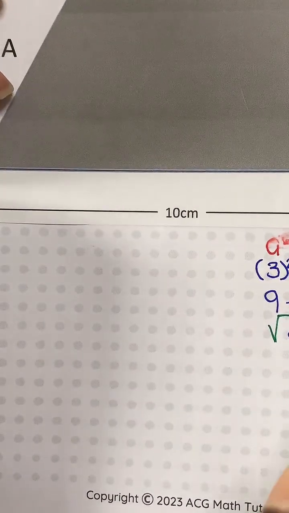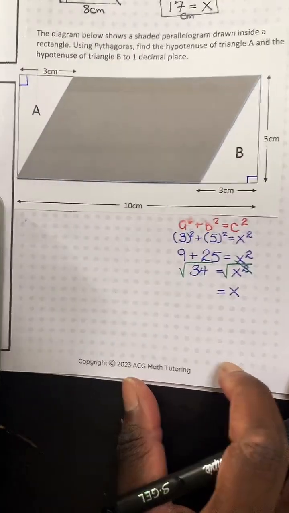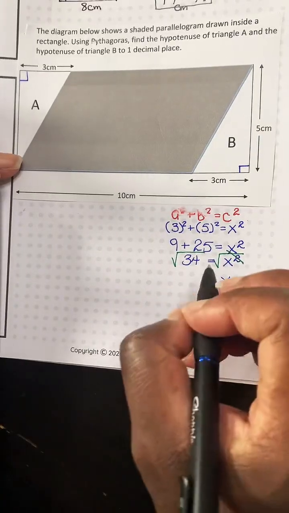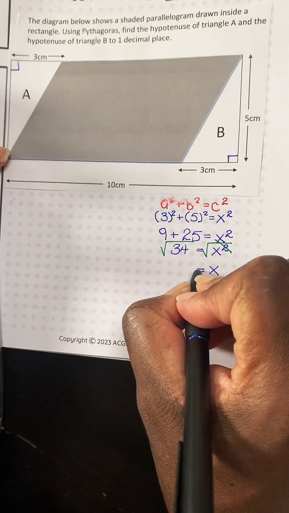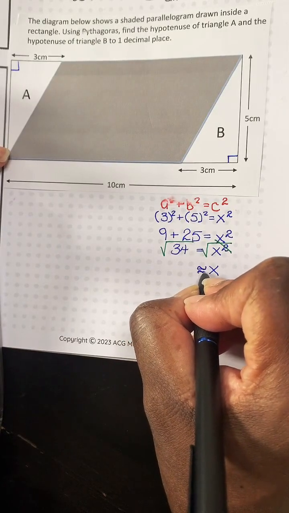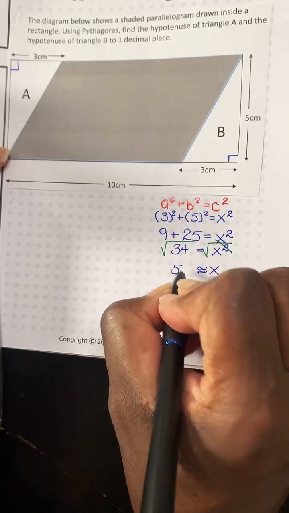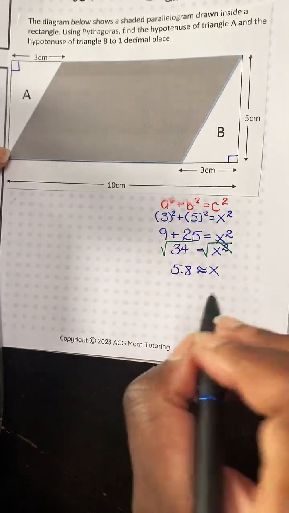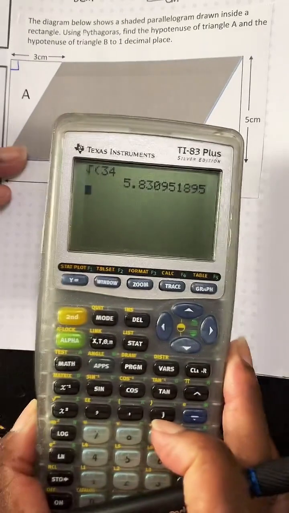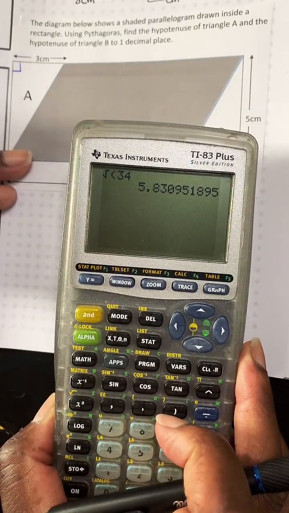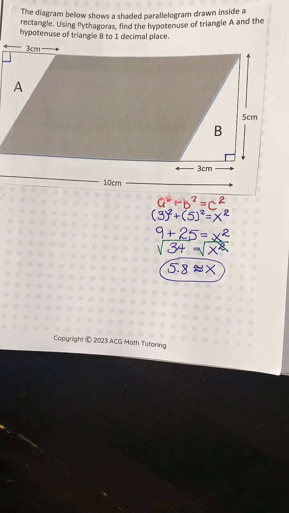Since we are rounding, let me unzoom a bit. Since we're rounding, this is not going to be an equal sign. If it's rounding, we're going to use a wave, which means approximately. So we have approximately 5.8. The reason I'm saying approximately is because we rounded it. We had all those other digits right after the 8, so we're using the approximation sign.